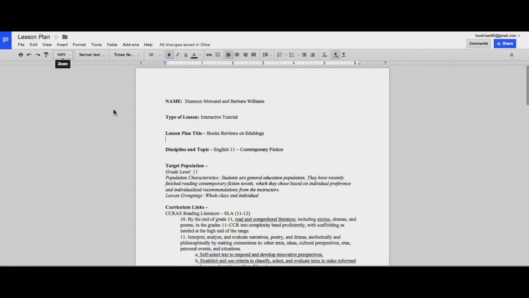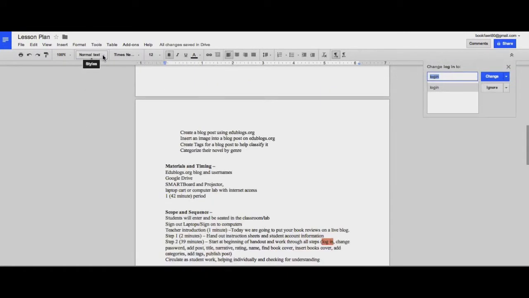Let's talk a little bit about the tools that are available to you in Docs, Presentations, and Slides. If I click on the Tools menu, I'll see I have the option for Spelling, Research, Define, Word Count, Translate Document, Script Editor, and Preferences. When I click on Spelling, this is my spell check feature. If it finds a spelling error, it appears on the right-hand side. I can choose to change the spelling error or ignore it. And once it's done, it'll tell you there are no more spelling suggestions.